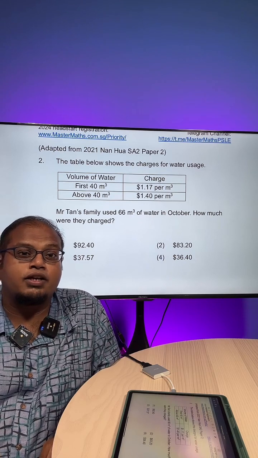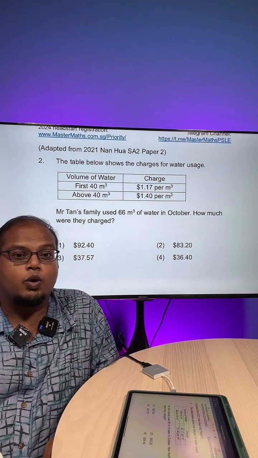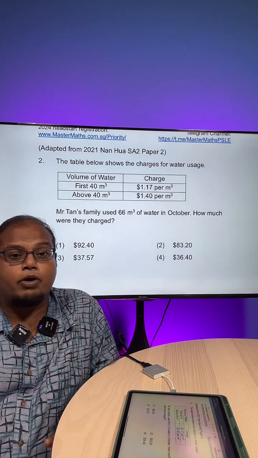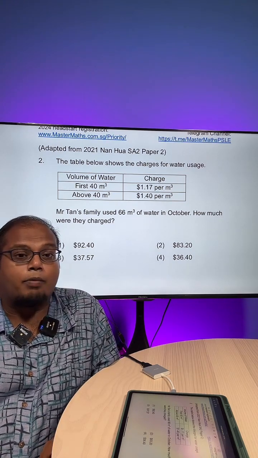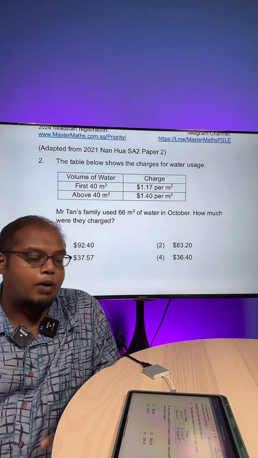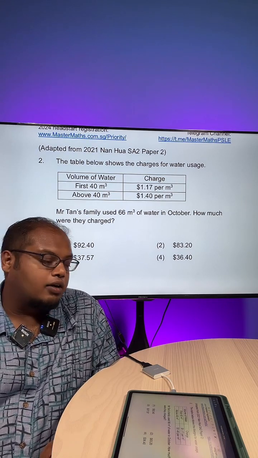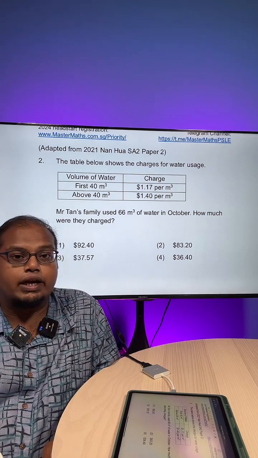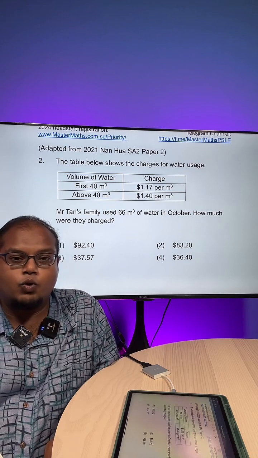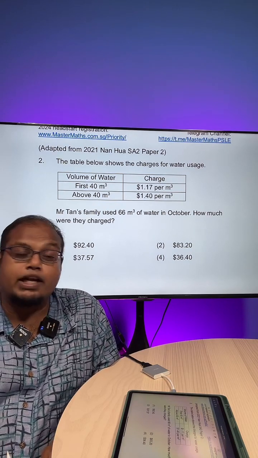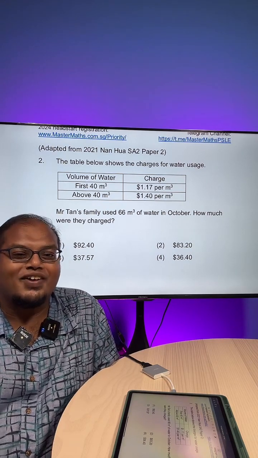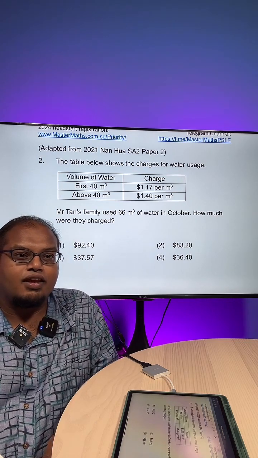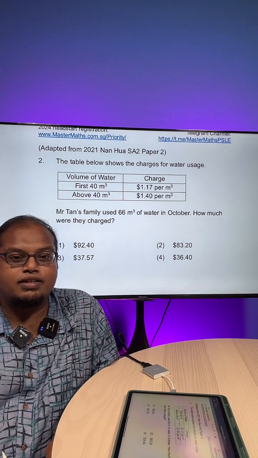Those who just joined, I'm at question 2, and it's a question on rates. Sometimes it might come out as a question on how much is the cost to park a car at a car park. But this time around, this question is about volume of water. Don't worry, there's no need to do length times breadth times height here. There's no length, there's no breadth, there's no height. You just need to calculate. Okay, 1 more minute.